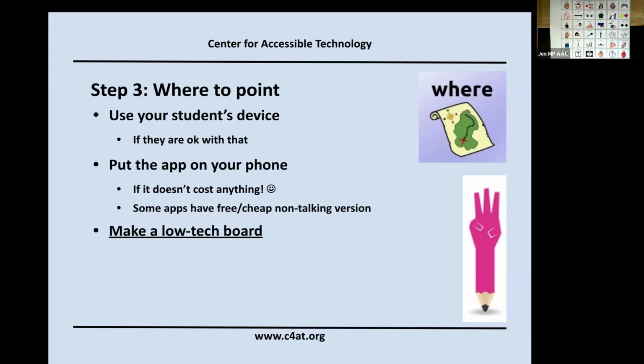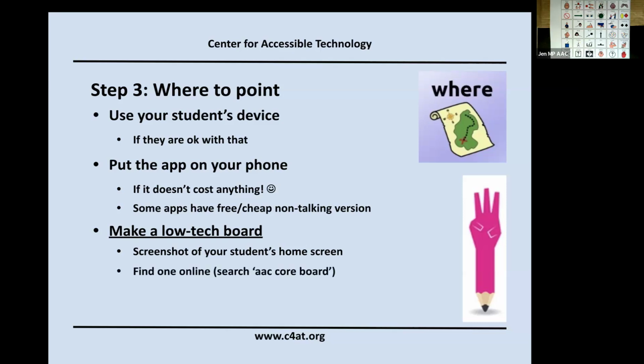Or if you cannot do one of those, you can make a low-tech board like this. So you can just take a screenshot. If they have an app, take a screenshot of their home screen and use that. I have done that with many students.